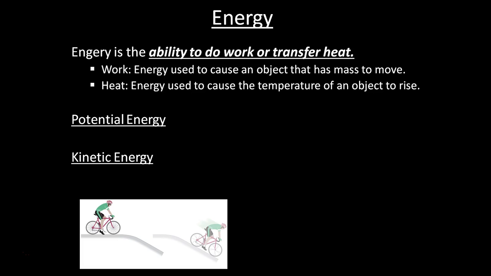So energy, a very basic definition for energy is the ability to do work or transfer heat. Okay, so work is an energy used to cause an object to move. And these are very physics based. So if you take some physics class, you'll see these definitions being used. Heat is the energy used to cause the temperature of an object to rise.